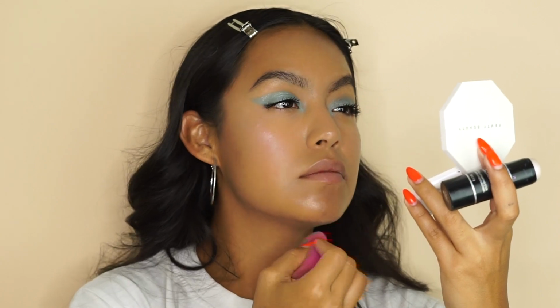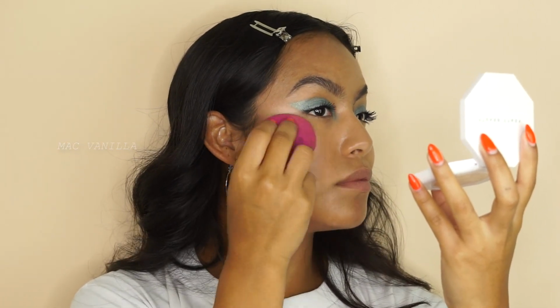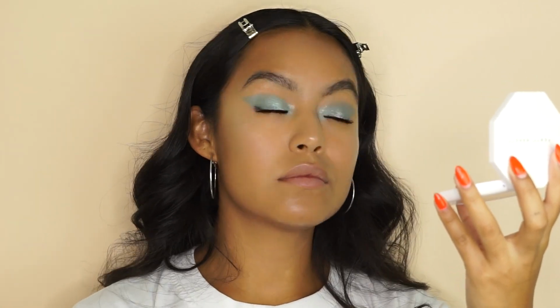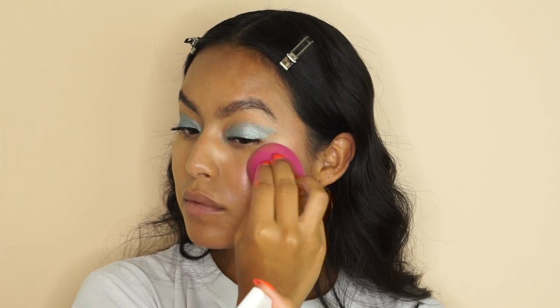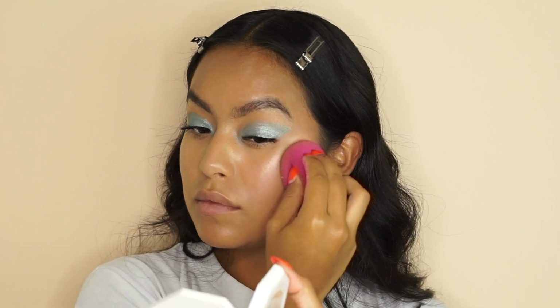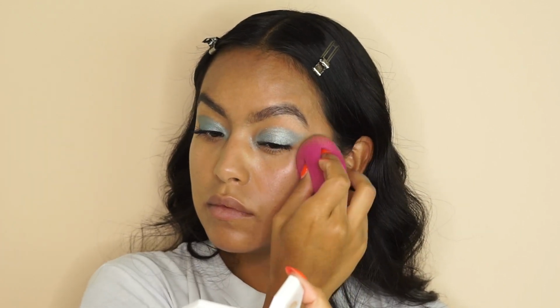On top of that, I took the MAC Cosmetics Vanilla Powder and really pressed it onto the skin as well for an even more angelic glow. Now you can use a fan brush, a fluffy brush, your fingers, whatever you want to apply this product with. I just like to keep my tools as minimal as possible, so I just use the dampened sponge to press the product onto the skin.